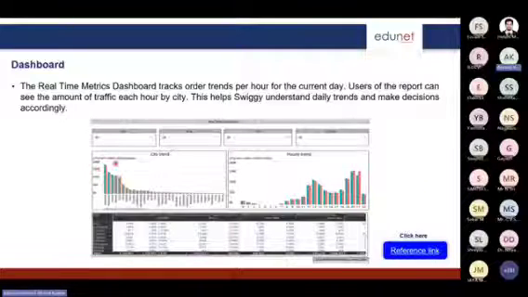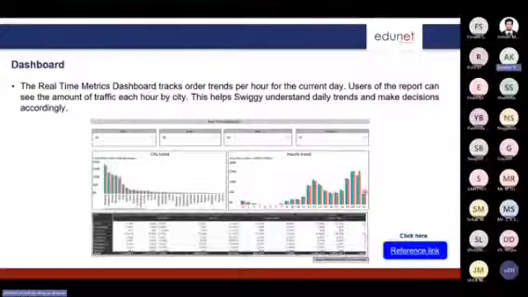Here it shows current orders and SDW orders, I mean Swiggy daily trend orders. You can see it's almost matching. On average, it is more than the average when it comes to it. And if you see the Delhi one, the average is high and the current orders are low with respect to an hour. And here, this is an hour trend.